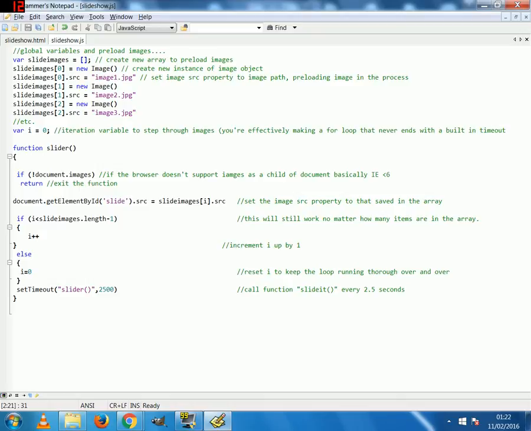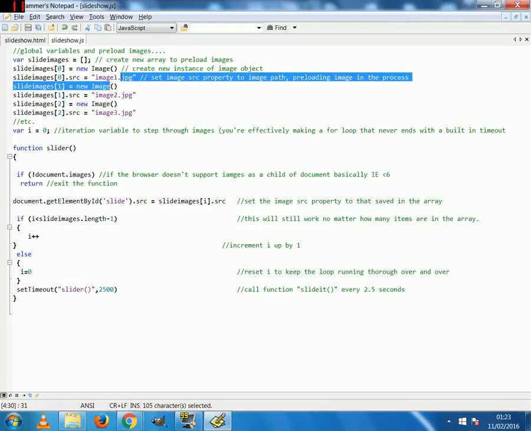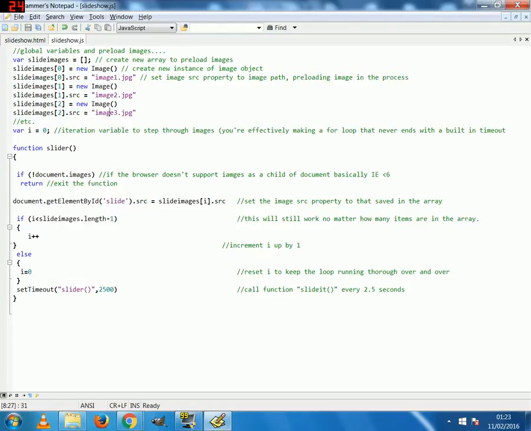And then we're going to define the actual items in our array, which are obviously 0 index. So we've got 0, 1 and 2 for our 3 images, and we need to do 2 things. One is to create a new image object in that array, and then we're going to set the source property of that image object to image1 in this case, or image2 or image3. So this is going to allow us to preload our images, so that when our script starts to use them and starts to put them on the page, they don't have to be loaded. They're already sitting in the page's cache, so they'll instantly appear on the screen.